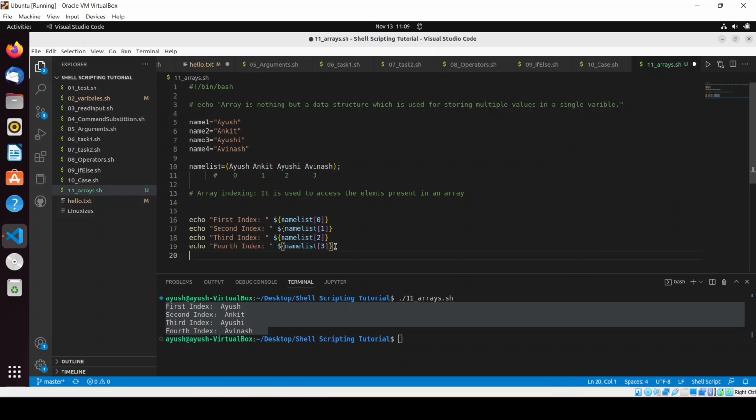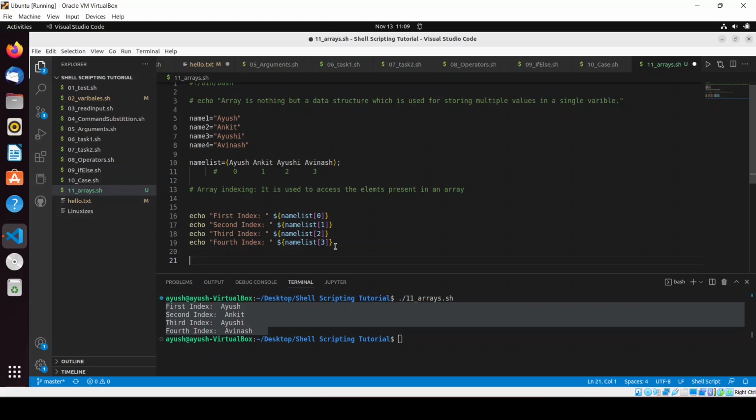One more thing: if you want to print all the elements of an array, how will you do it? There is also a special syntax for this. We use an asterisk for printing. So you can use echo to print all array elements.